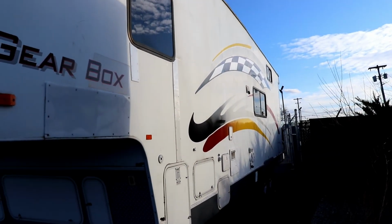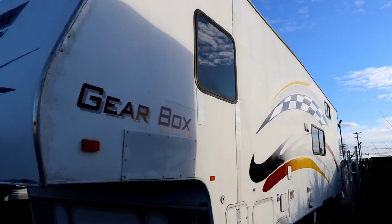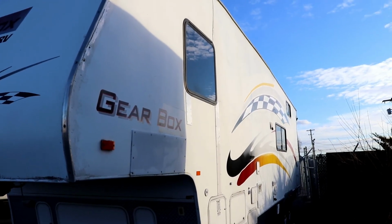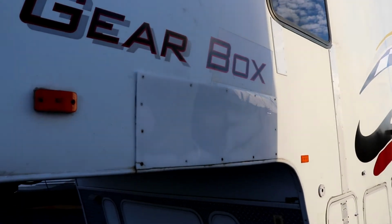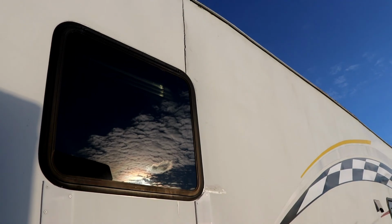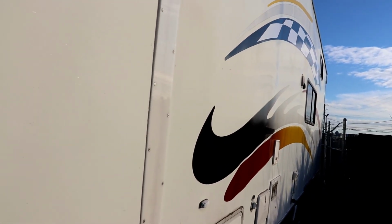Okay folks, so now here is an extreme case of water damage on a unit. I mean, this entire wall is water damaged. It's been so bad they actually put some reinforcement plates on them. You can see that it's cracked, but this whole wall down the side is wavy.